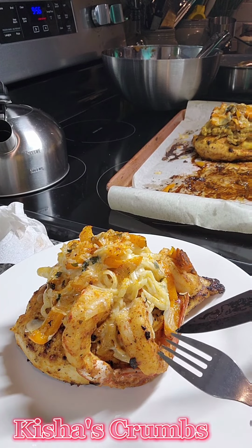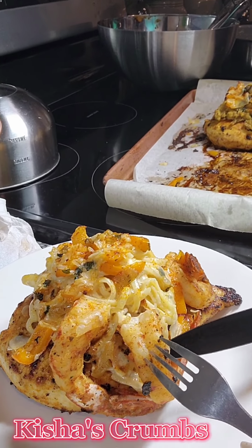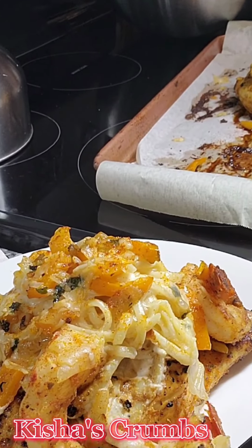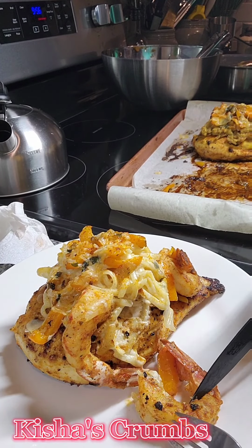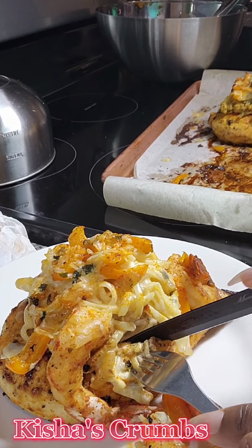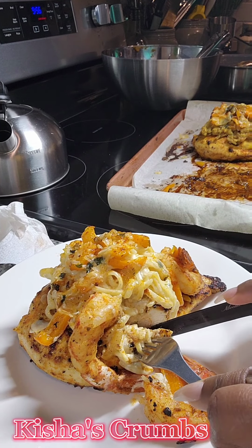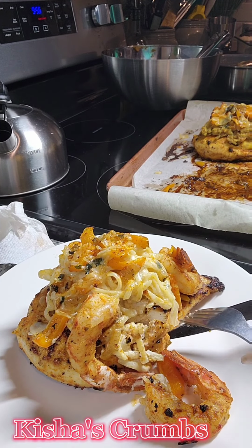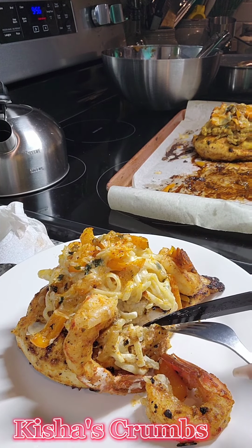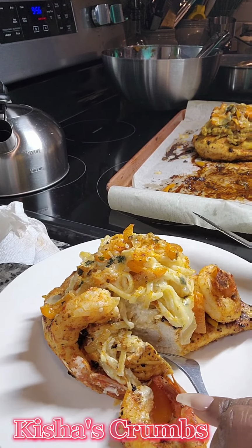I'm going to do something like what the experts would do. I feel like the experts would come in here and be so impressed. Oh my God, it's stuffed inside. Well, let's cut it and see if it's done. This is what they would do on the cooking shows, y'all. Oh gosh, it's so moist. My knife goes right through it. Oh goodness, they would take the knife and then the fork and pry it open like this. Y'all see that?